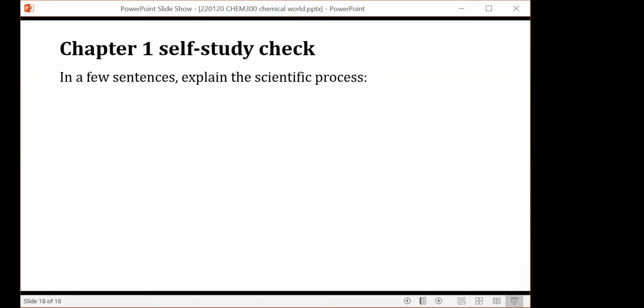Okay, that is it for chapter 1, an introduction to what is chemistry, as well as the scientific process. You'll see on Canvas, there's the homework assignment associated with chapter 1. It's to answer all of the odd numbered questions in the online textbook. So check out that assignment on Canvas for more information about doing the chapter 1 homework.